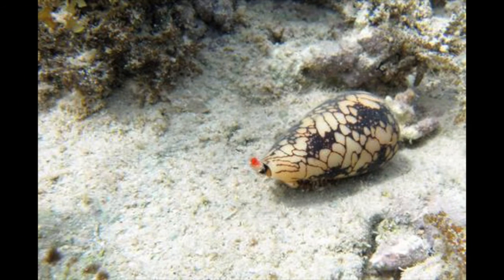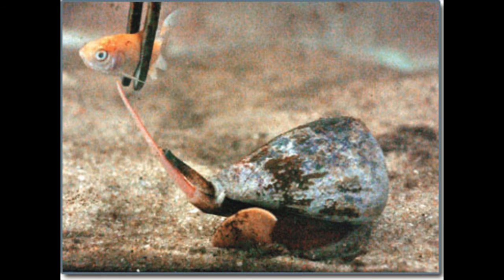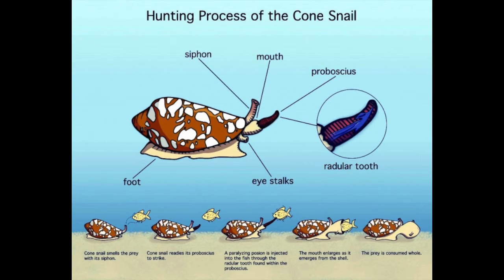In this complicated reef ecosystem, where everything seems to eat everything else, how would a measly sea snail be able to cope? Well, the cone shell is no measly sea snail. The cone shell has two tubes that stick out at the front of the shell. The siphon it uses to search for prey, and the proboscis has a nasty surprise — hidden inside is a venomous tooth that can shoot at its prey. It is still connected to the radula and is fired by a powerful muscle contraction. The radula is found in mollusks and is a collection of small teeth used to eat.